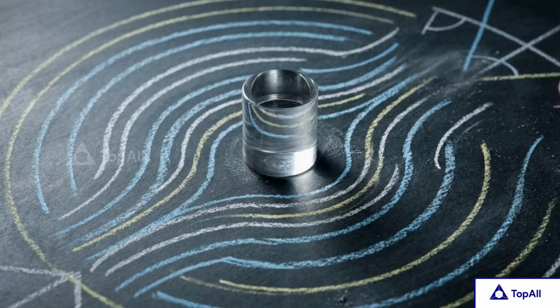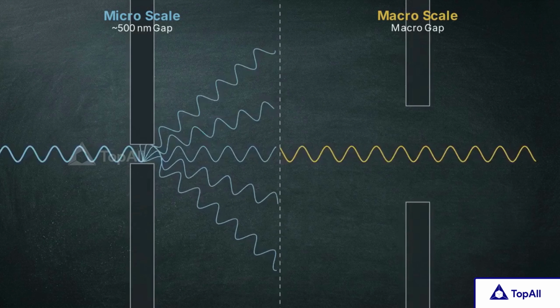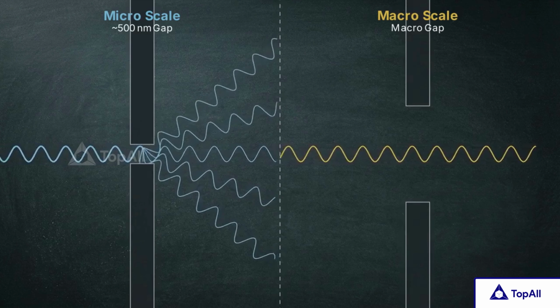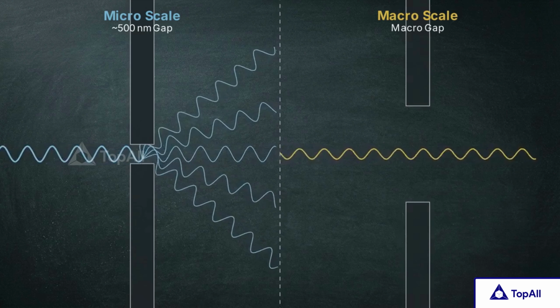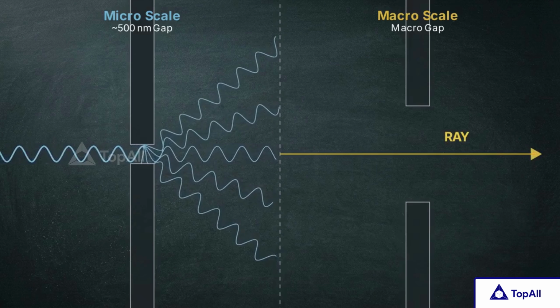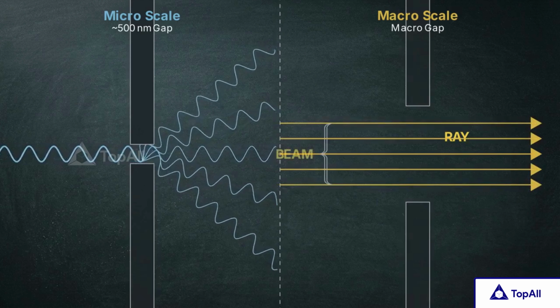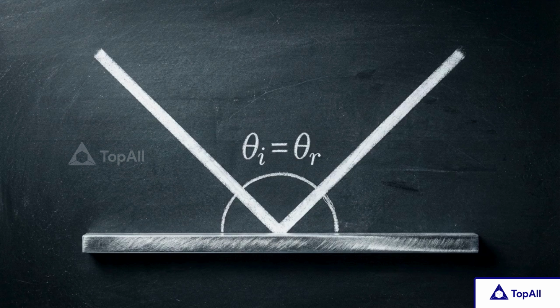Waves oscillate. They bend around solid obstacles. We reconcile this through scale. Because the wavelength of visible light is vanishingly small compared to the everyday objects it interacts with, the wave behavior becomes negligible in most macro environments. We can accurately model the propagation as a straight vector. The mathematical path of this vector is a ray. A collection of these parallel paths forms a beam. This ray picture of light provides the geometric simplification required to trace reflection and refraction with total mathematical precision.